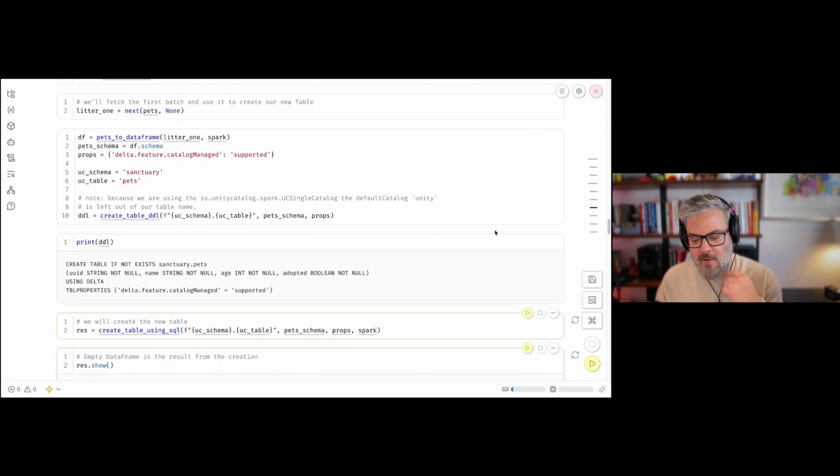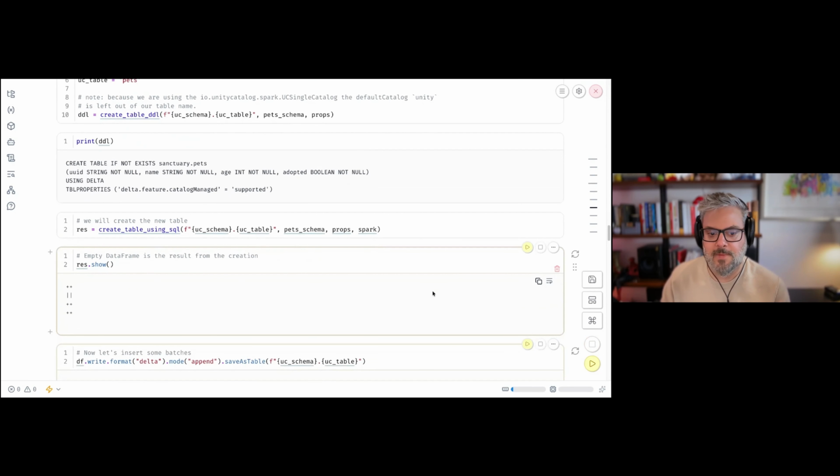I realize I've run through this before, so there's no real surprise as we go through this. But when we print the DDL, we get a create table if not exists sanctuary pets. It has basically the same schema as our data frame for our pets and our Delta table property. So now I'm going to create that table first using our new method.